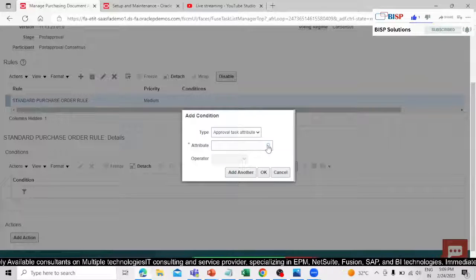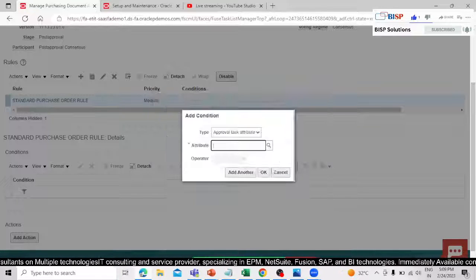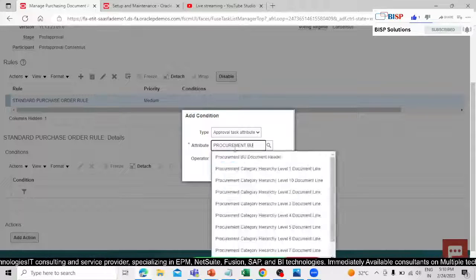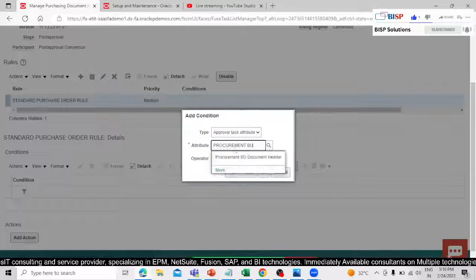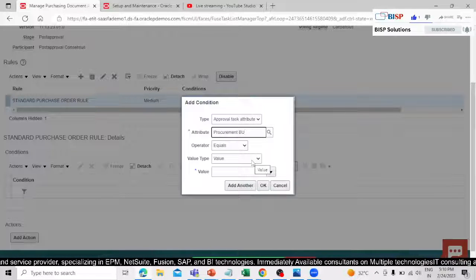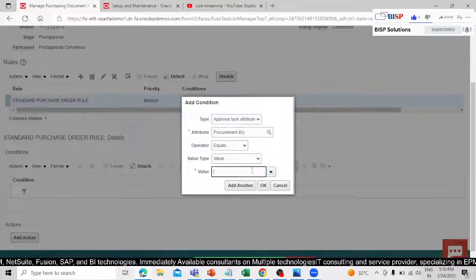So let's define our procurement view and document header, right? This condition has the operator equal to, and the value is our business unit, that is the US1 business unit.